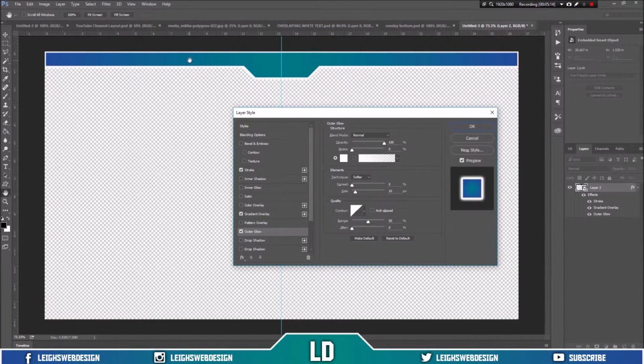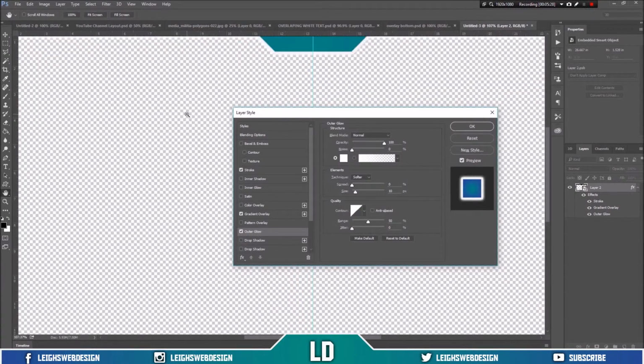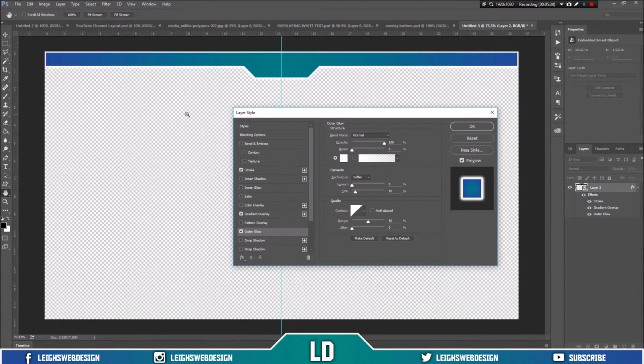And also, instead of pressing the zoom button over here, you can just hit Alt and just use your little scroll bar in the middle of your mouse to sort of just move in and move out.